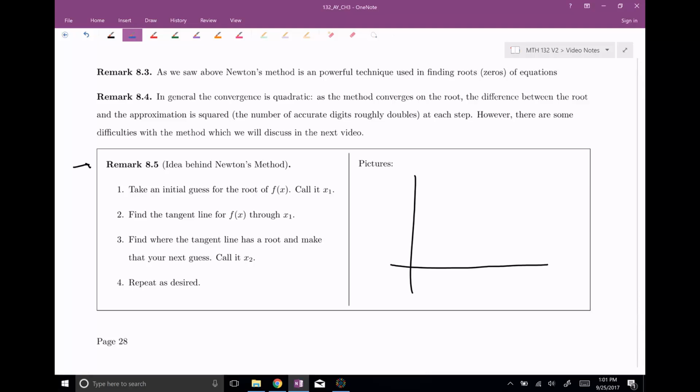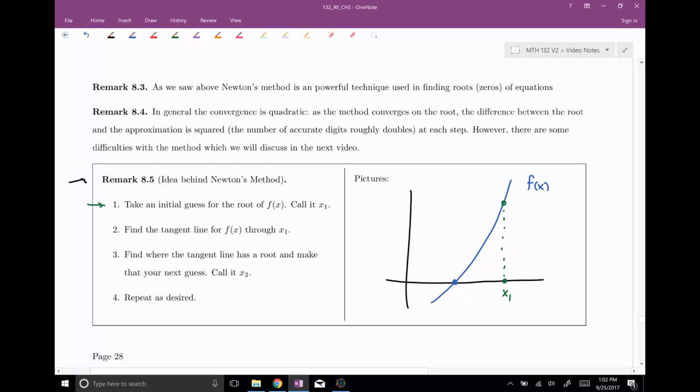And I'm going to draw a nice function here. So something like this. This is going to be my f of x. And remember, Newton's method is used to help find zeros or solutions, or where these things cross the x-axis. Sometimes these are called roots of the function. The first step is to take some initial guess. I'm going to call this x1, and you can have this be a fairly bad guess. So maybe over here, I'm going to guess that this value right here is my x1, my first guess. The next step is to find the tangent line.